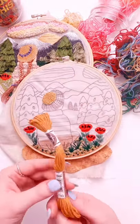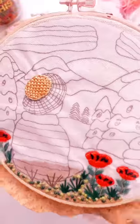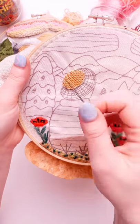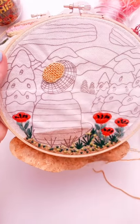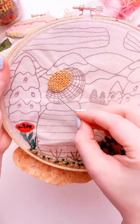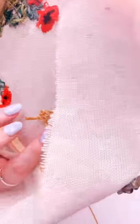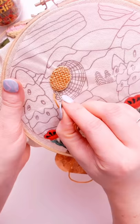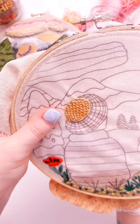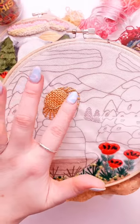The first thing you're going to want to do for a basket weave is use your matte cotton first, or your thickest thread first. You're going to be laying down a straight stitch grid on your pattern with the matte cotton. Then you'll be taking your etoile and weaving through that grid all the way around the brim of the hat. So following this guide, I'm going to lay down straight stitches, okay? So there's one straight stitch. Here's another straight stitch. So now you have your matte cotton little grid laid out.